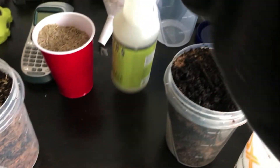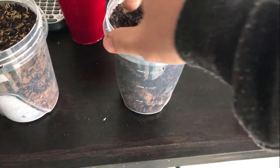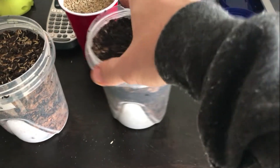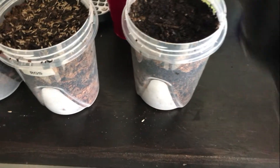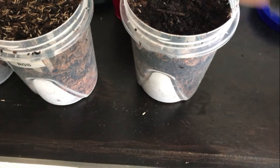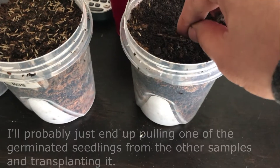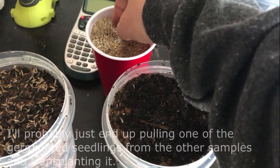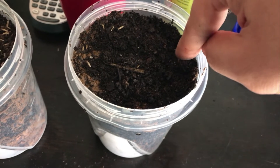For my single-seed container, just to see how big one seed grows — if I put just one seed, the chances of it germinating are a lot less than if I put a bunch in. But I'm trying to see what happens with one seed, so I'm going to put one grass seed in the middle. This might not even work, but I'll put one in every corner as well. The reason is that if one doesn't germinate, there are other ones that will.